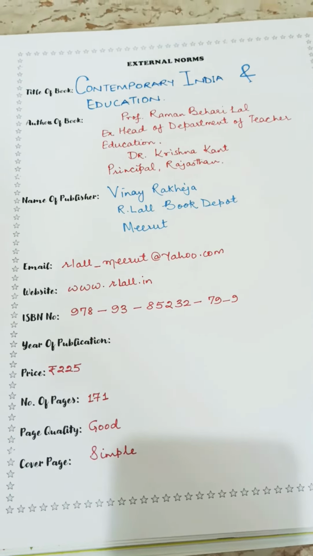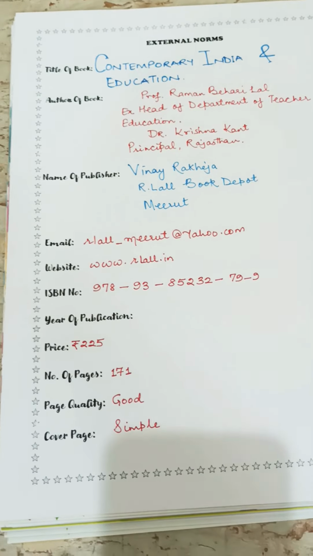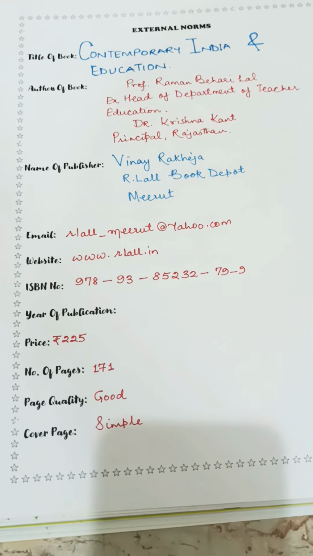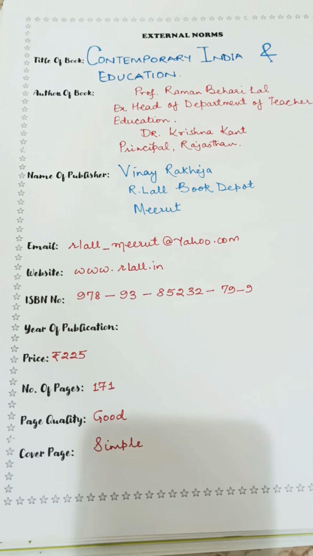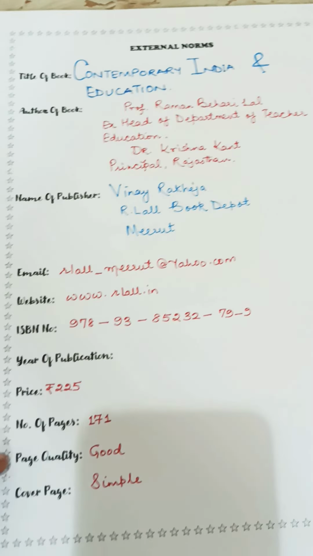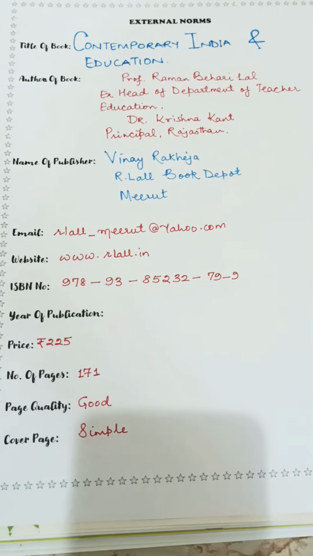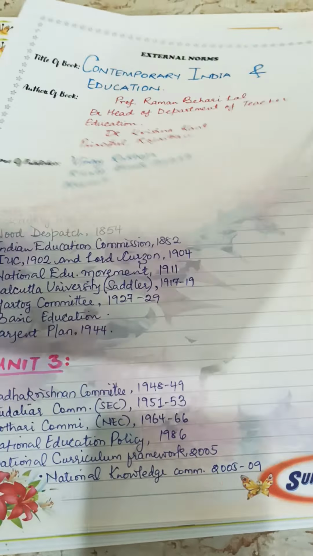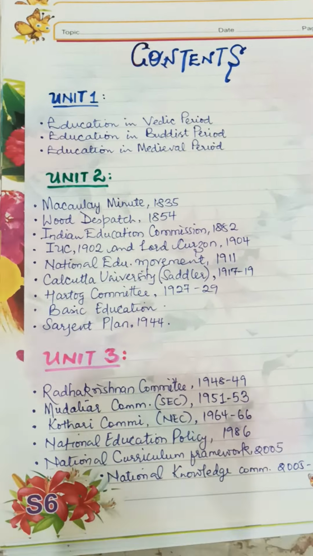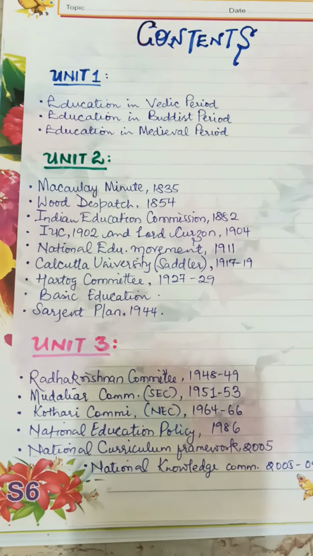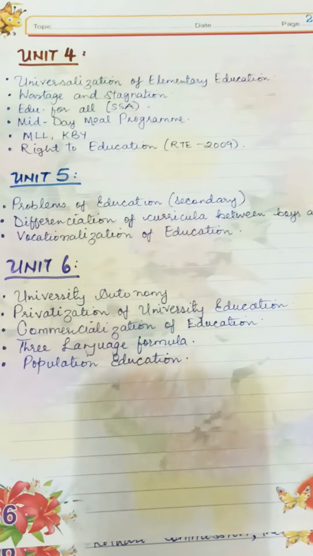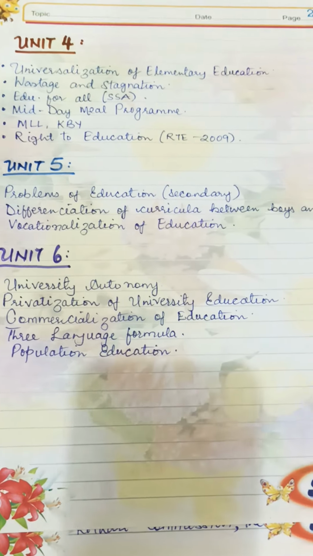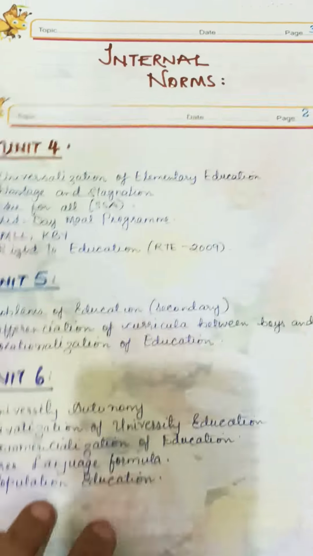Now when we are given a review, we give our own perspectives, what we think about the book. So after studying the book, after using it, I feel that the page quality is good and the cover page is given simply. There is not much design on it. The next thing comes the contents of the book. Our first book, we have them unit wise. We have here 6 units and then the subtopics in them.